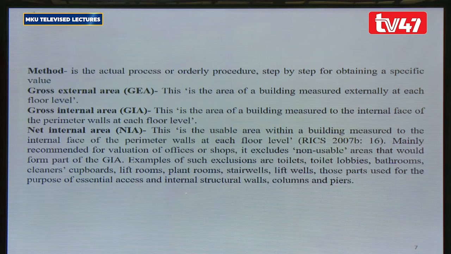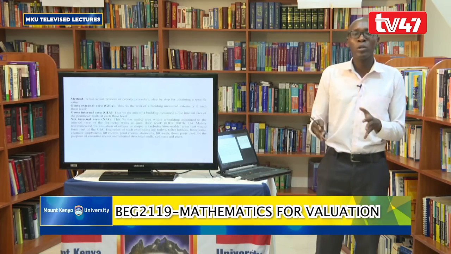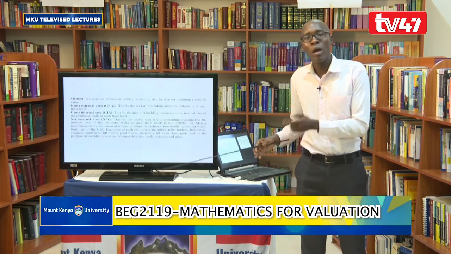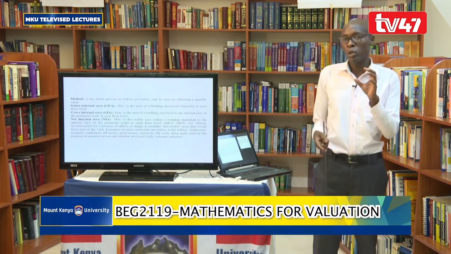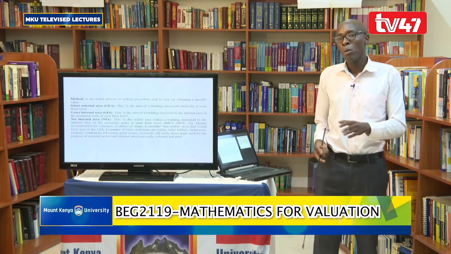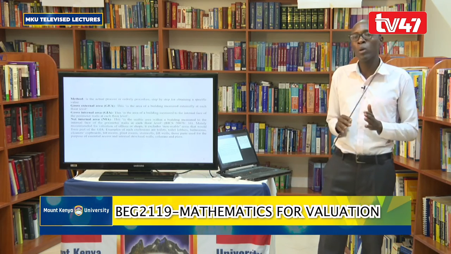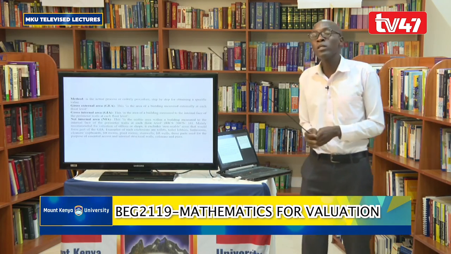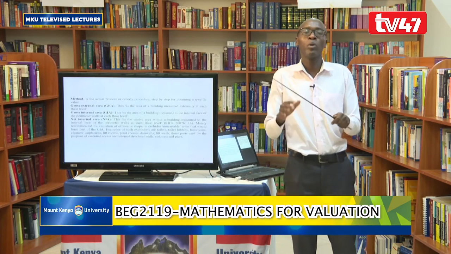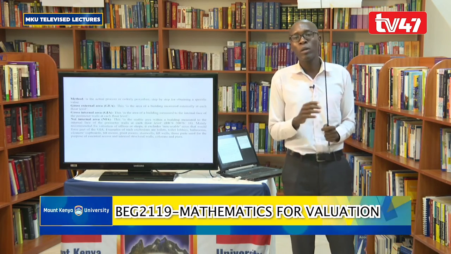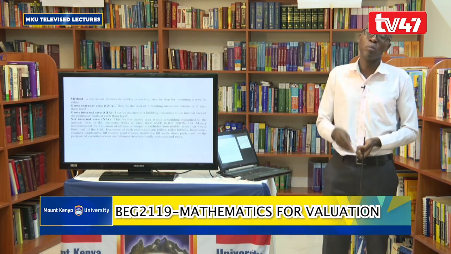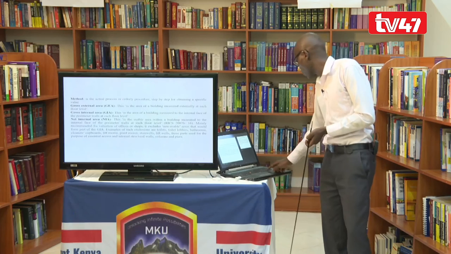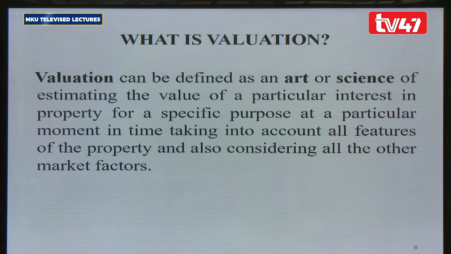Then what is valuation? Valuation is defined in two ways. Valuation is an art and it's a science. It's an art because it is subjective. It's a science because it's objective. What is the difference between subjective and objective? It's subjective because it's a systematic process which two different values can use to arrive at a given value. But it's objective because there are at times when you can value a property, and when you're valuing the property, you get that you don't have maybe enough sales comparables or enough information to be able to arrive at a given value. Valuation is both an art and it's a science.